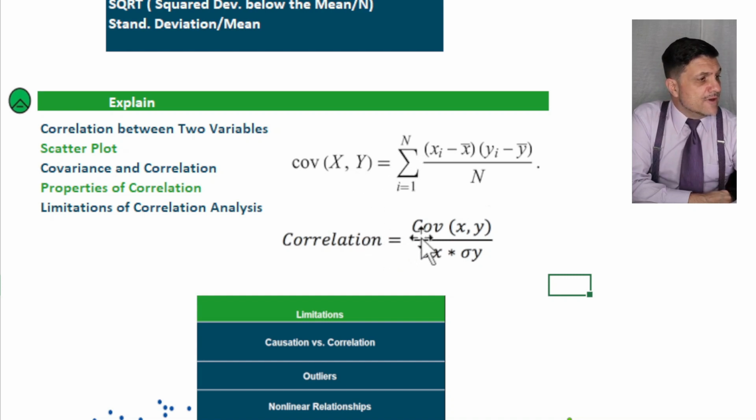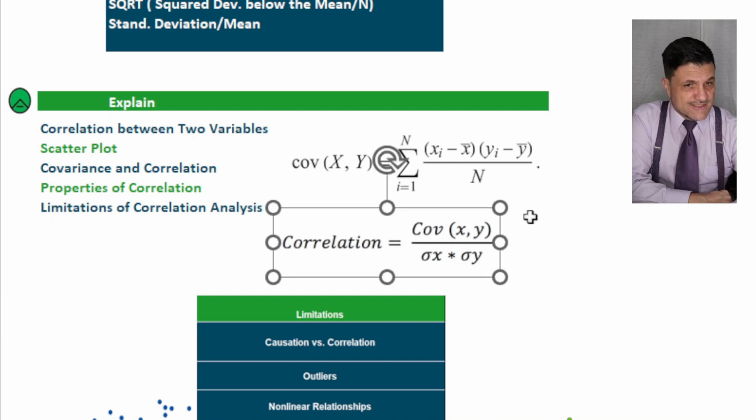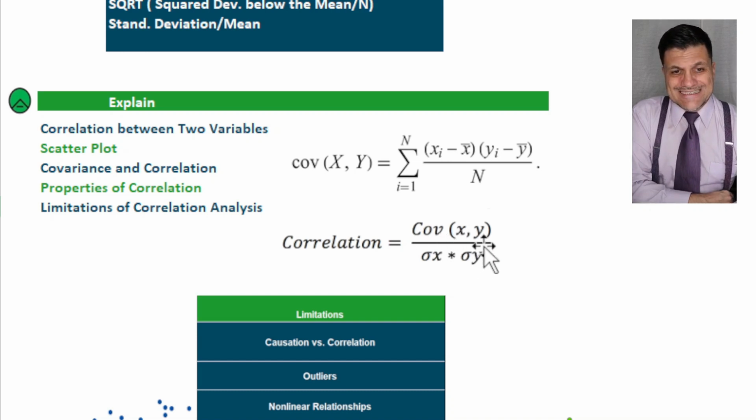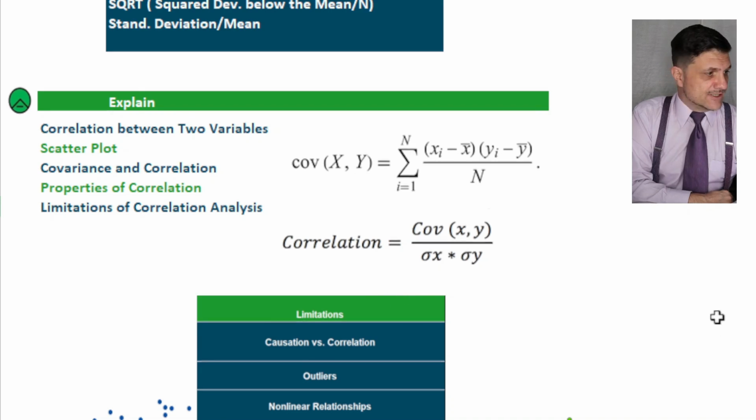Now, if you have the covariance and you need to get the correlation, or if you have the correlation and you need to get the covariance, then that formula, I think, has more chances to be in the exam. That formula is the covariance divided by the standard deviations multiplied: the standard deviation of the first variable multiplied by the standard deviation of the second variable, and then the covariance of x and y on the numerator. That gives you the correlation. Or if you multiply the correlation by the standard deviations, you get the covariance. Put the formula in your pocket because it's important.